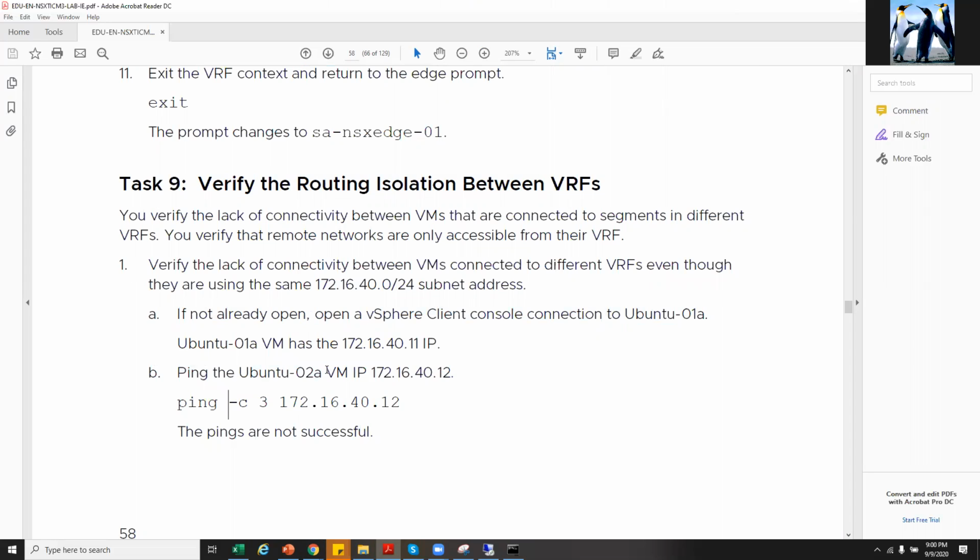ping from the VM Ubuntu to this IP address. So this is the IP address of the Ubuntu, Ubuntu 1, if I'm not wrong.